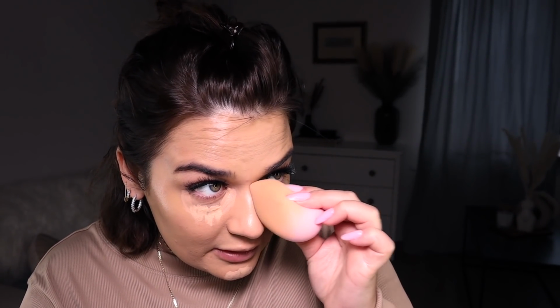Okay, now I'm just gonna blend out what I have on my forehead and under my eyes. And guys, this mirror is just amazing. Like, you really have to check it out to see how amazing it is to put on your makeup with it. I've never experienced such a good mirror.